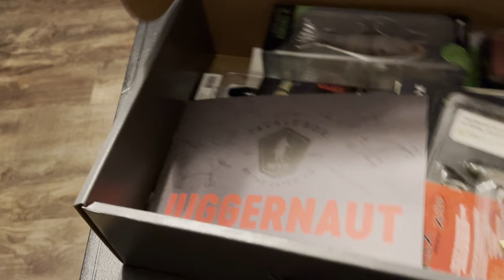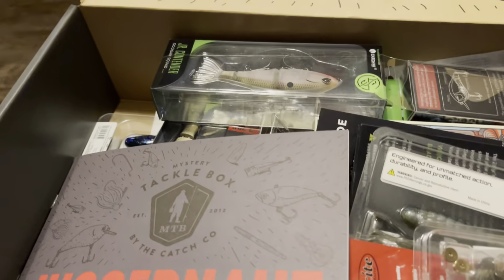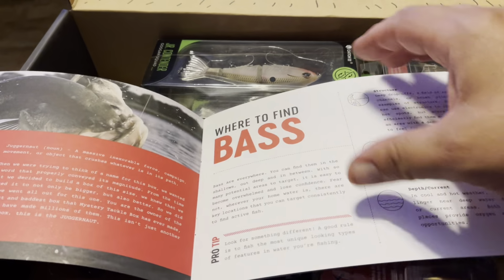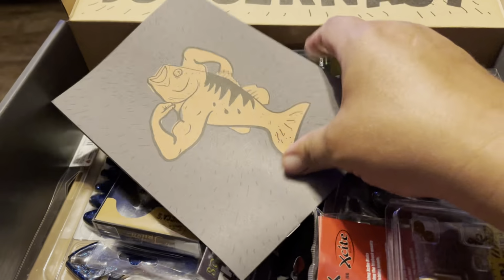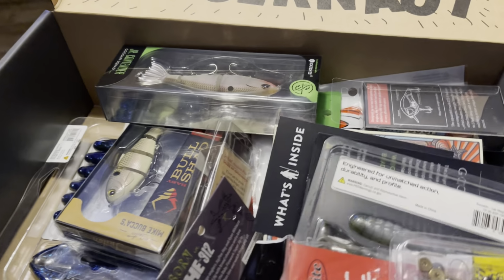The box is kind of neat, but let's see what else we have in here. Okay, so here we go. First things first, you get a Juggernaut pamphlet, and I guess this is your tips and tricks. A sticker? No, not a sticker. So okay, put this to the side.